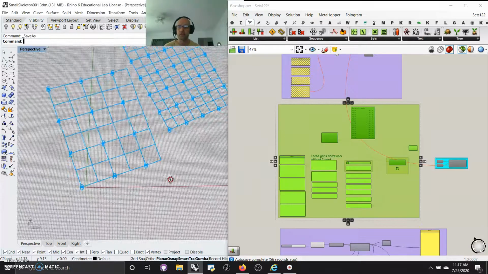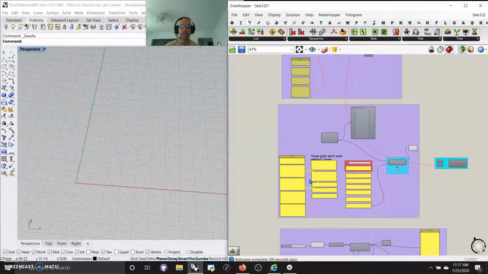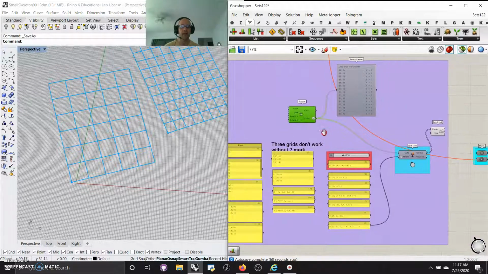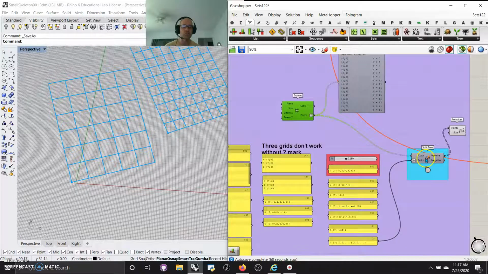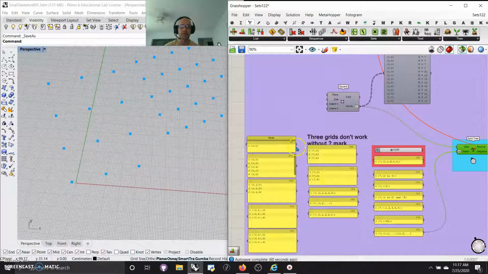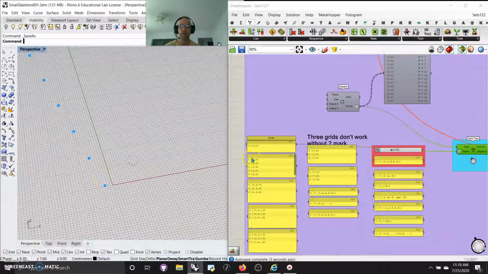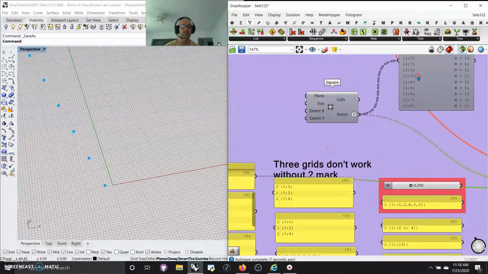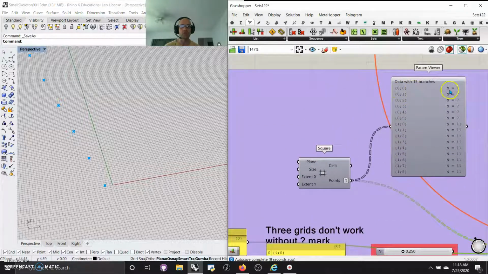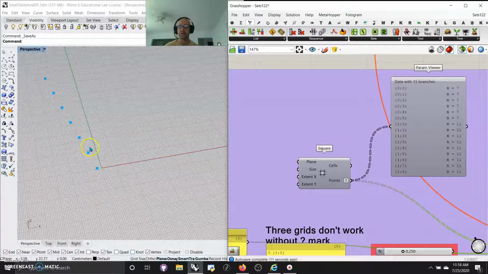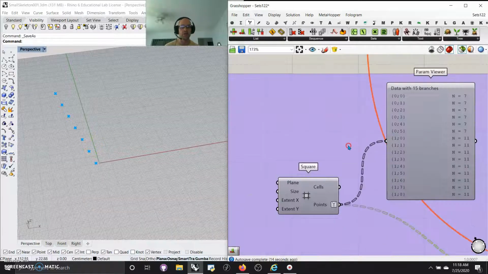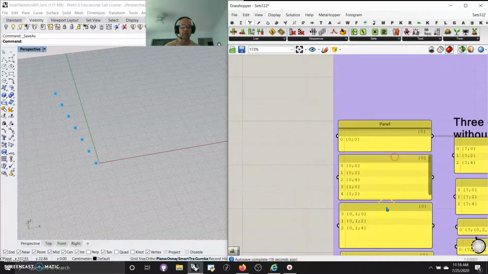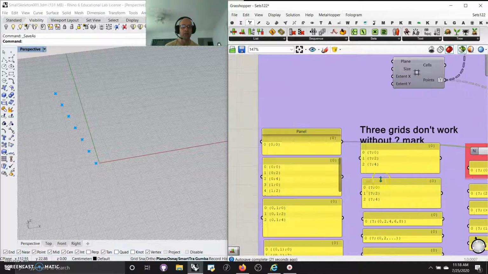Getting into his 4th video, he goes back to 2 grids, and he says, let's grab those 2 grids. And then in doing so, let's use the split tree, which I really have come to understand. And he very simply says, put your mask in and know that you could see all the items 0, 0. And you're looking at the data structure and you're saying, listen, I want everything with 0, 0, which will give you those 7 items. Because you've chosen anything that looks like 0, 0, it will select. He goes on farther and really does a great example of saying, okay, let's select all these ones and type them all in by hand.